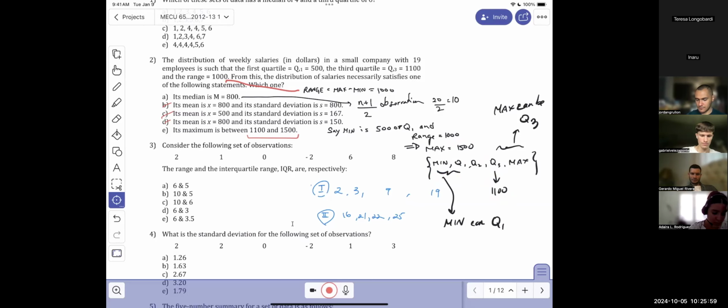So basically that was the information I give you. I'm adding to your knowledge set. Basically that the minimum can be Q1 and the maximum can be Q3. And with that information, you can calculate that the lowest maximum can be 1100 and the highest maximum can be 1500. Is that okay for people? Let me know. That's not easy. It's not easy when you're starting to learn, but now you know, okay?